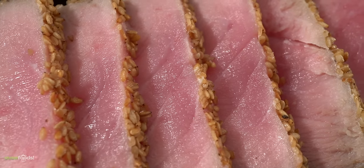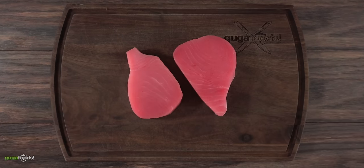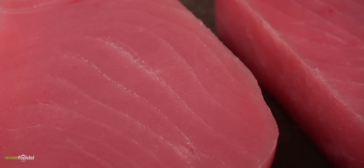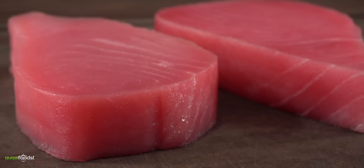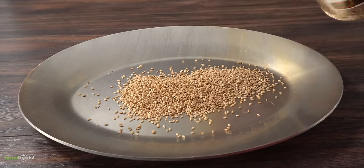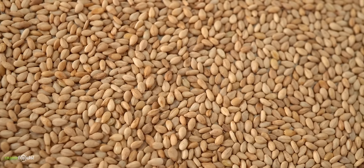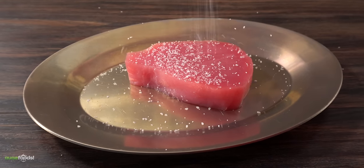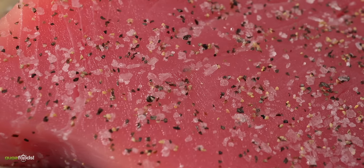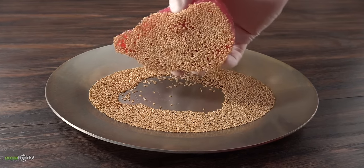Now we're going to try some seafood, and for today I chose tuna — the king of all fish. I was very lucky to get two beautiful tuna steaks with a fantastic color. Whenever you're buying tuna, make sure they look like that. Since I have two steaks I decided to cook them two different ways to find out which is best in the airfryer. For the first one I threw some roasted sesame seeds on my steak plate, seasoned the tuna with salt and freshly ground black pepper, and let the salt sit for at least five minutes so moisture escapes, making the tuna sticky enough to coat with sesame seeds.